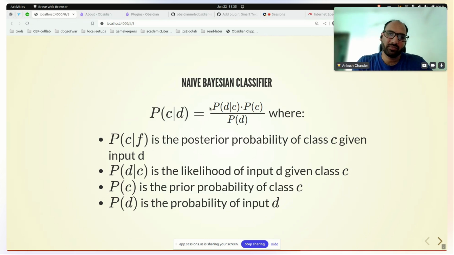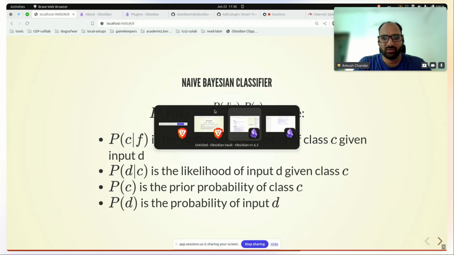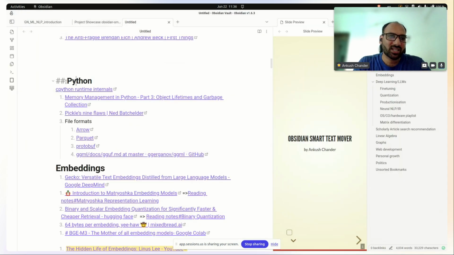Now this is not enough. What this will lead to is that the rich get richer and the poor stay poorer. We need to take into consideration the evidence the document is giving us about where it should belong. So now we'll look at the probability of a document given a class. To calculate this number, for each class I'll create a bigger document where I combine, or concatenate, all the links and all the text present in this class.